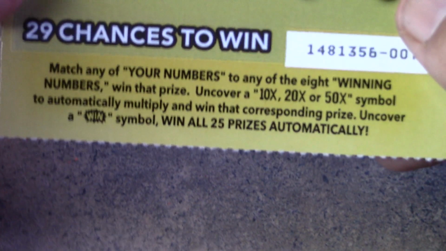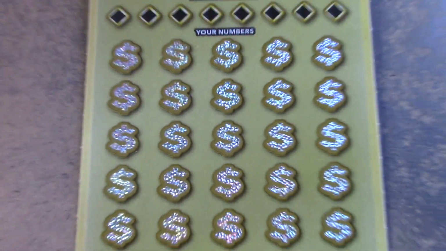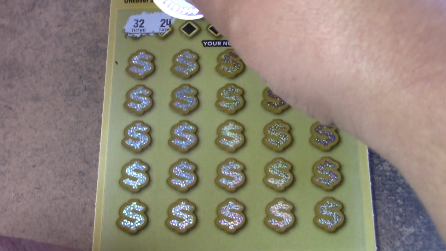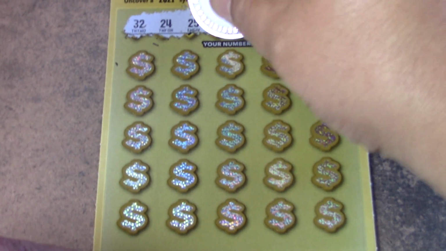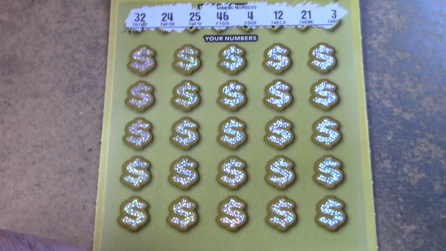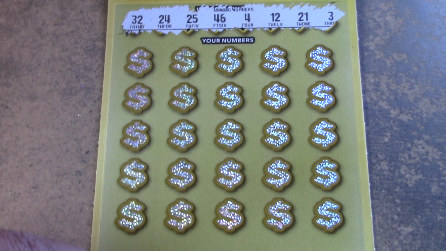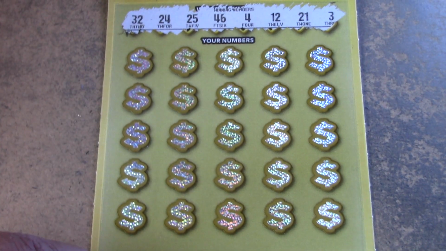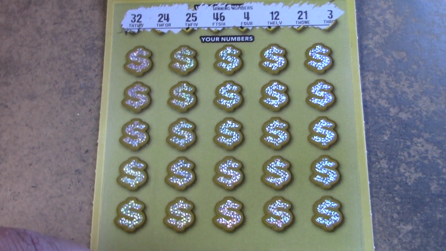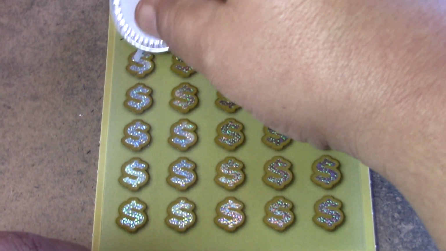On this game, it's a matching numbers game. 10, 20, and 50X are the multipliers, with the win burst winning all 25 prizes. So let's see what we can do. Come on, big money. All right, we have 3, 4, 12, 21, 24, 25, 32, 46. Let's see if we can find anything.